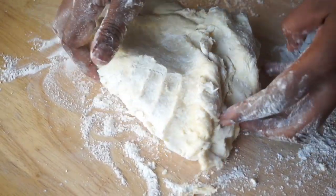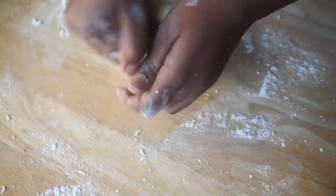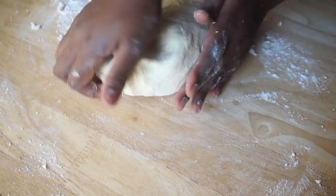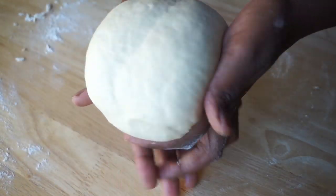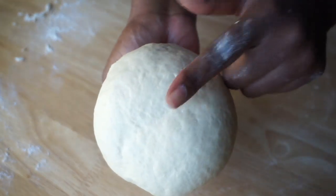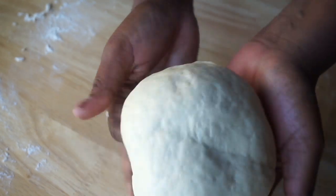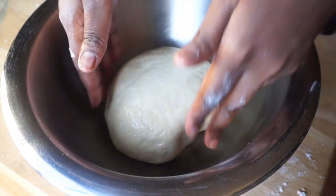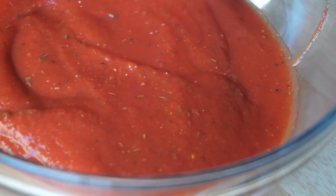Now once it starts to form into a dough ball, you want to go ahead and flour your surface, your working area, and then you're going to knead your dough until it's nice and smooth. And so as you can see, my dough is nice and smooth and it's elastic. So I'm going to rub a little bit of olive oil in a bowl and cover my hands with it, and I'm going to rub it over the dough, and I'm going to cover it and set it in a warm place to rise for 1 hour.